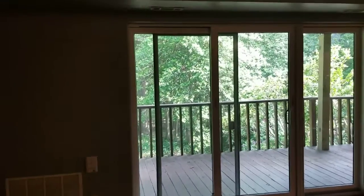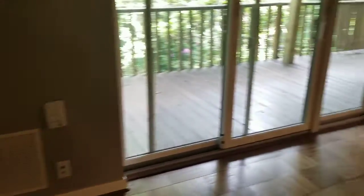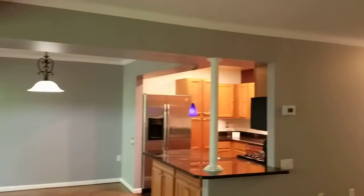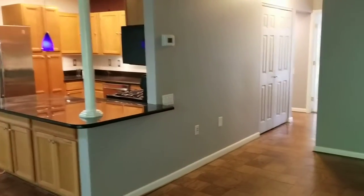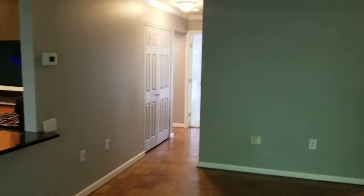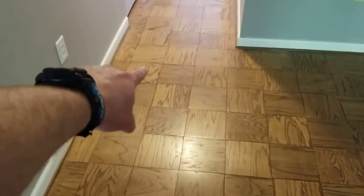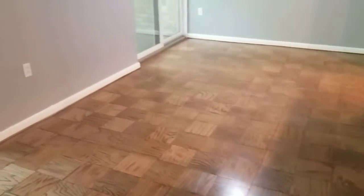No problem there. The back door right here has a sliding screen door, but no treatments of any kind. But the doors are both working, all looking fine there. Thermostat is going to be on the wall right over there, as you can see. And again, just general marks on the walls, very light. We might have a couple picture hanger holes, but no large damage, nothing like that. Again, floor is original. There are going to be a lot of marks and scratches. There's a long scratch right there in the hallway, and just kind of some general marks throughout. Nothing too out of the ordinary, all looking fine there.